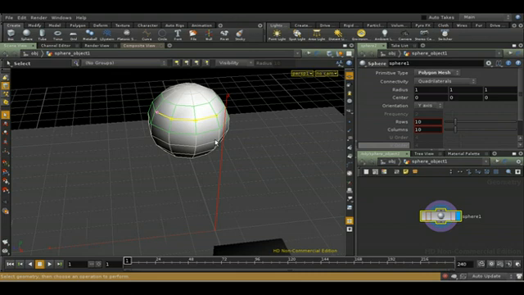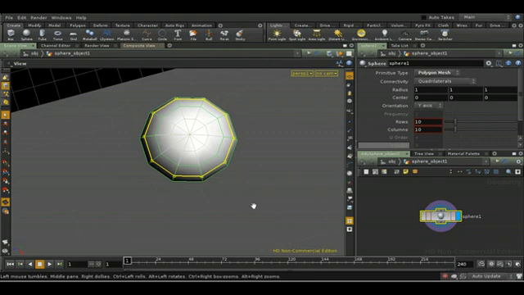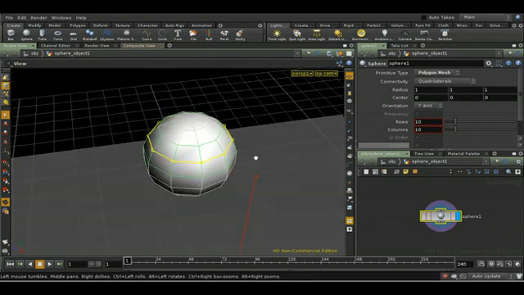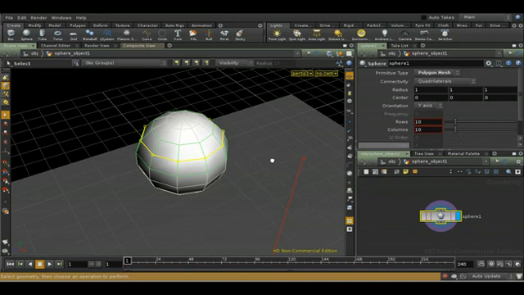If I hit the L key, a whole loop of edges is selected. This is very useful, but depending on how complex your geometry is, and the angle between one edge and the next, it doesn't always work.